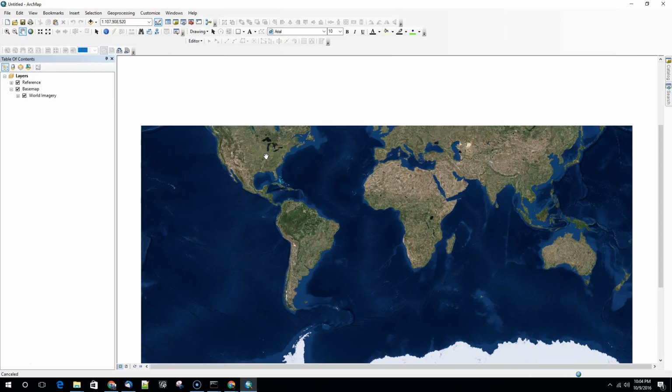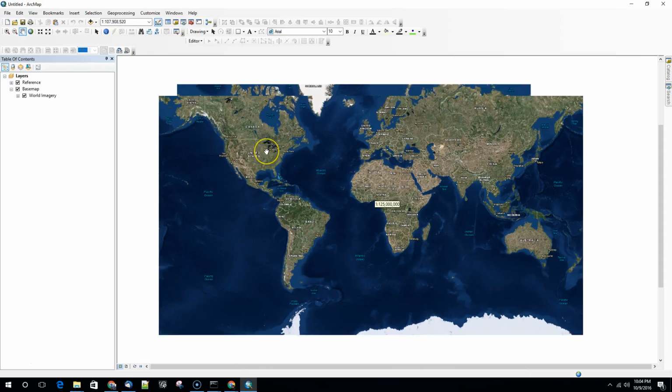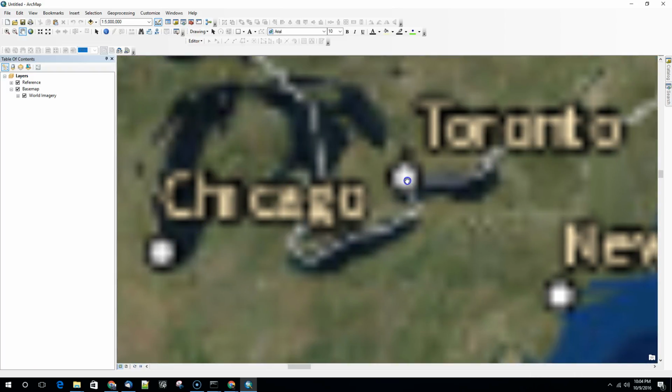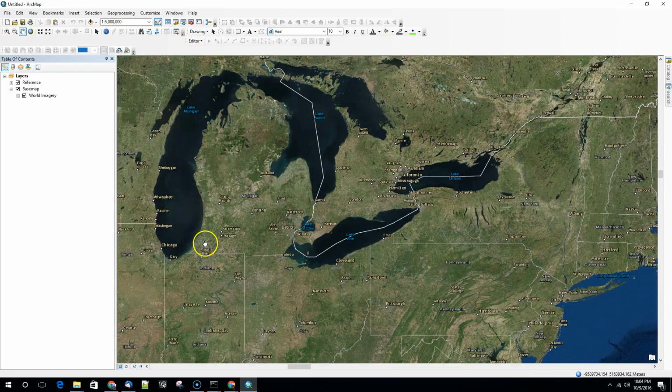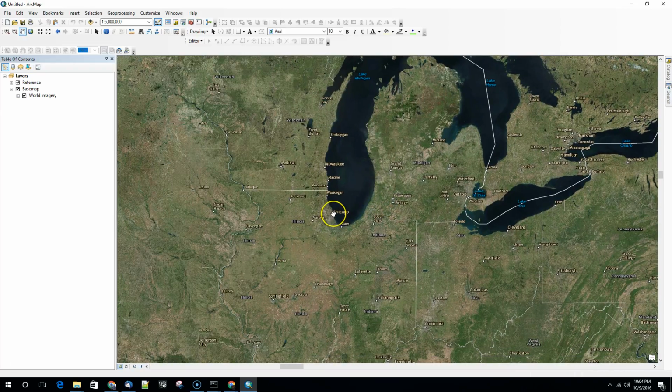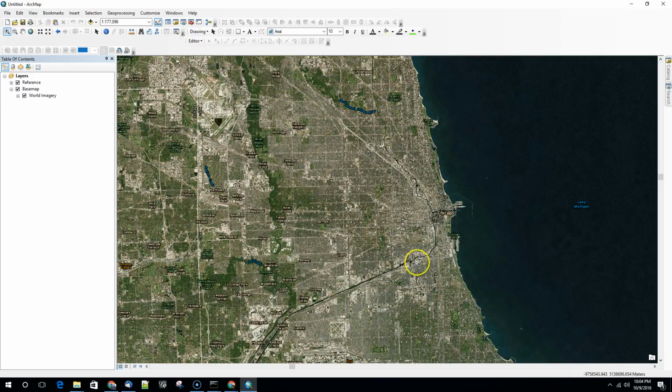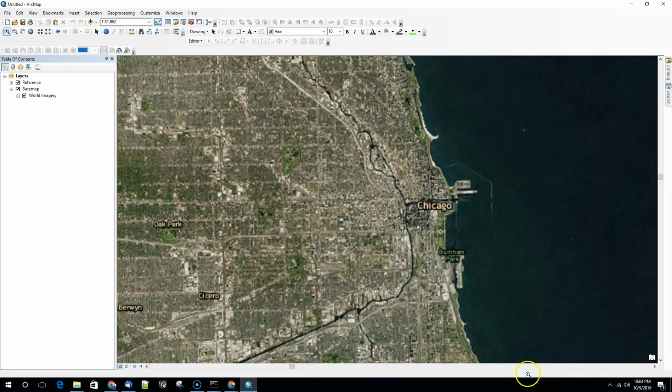And we'll just browse straight in to Chicago. Okay, so we're near the area where we want to overlay.